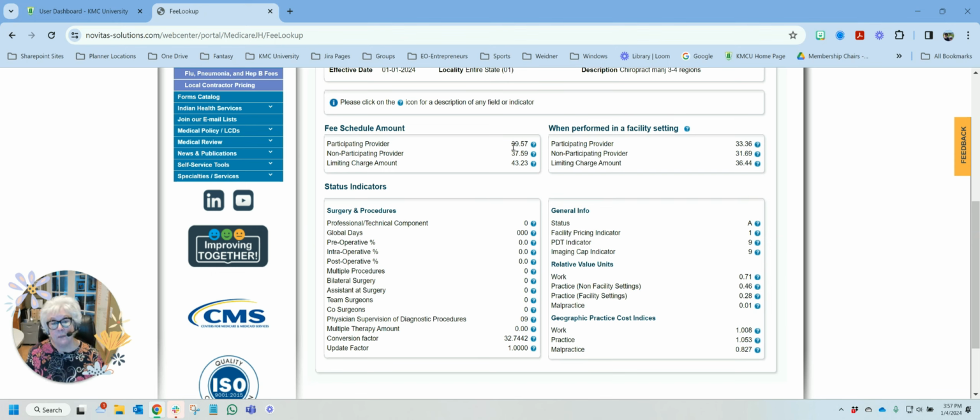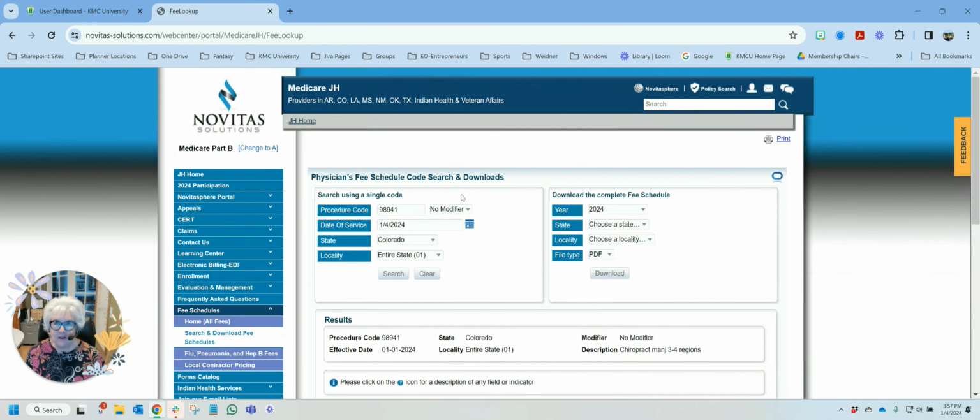The other thing that's great about knowing what this number is that if you assume and you've gone into, in this case, the Novitas sphere, you can tell whether the patient's deductible's been met or not. If you assume it hasn't, now you know what to collect from them at the time of service when you expect your visit to be applied toward their deductible. In these cases, of course, if you're non-par, you're collecting this either way, and then they will be reimbursed or not. So different payers kind of have different rules.